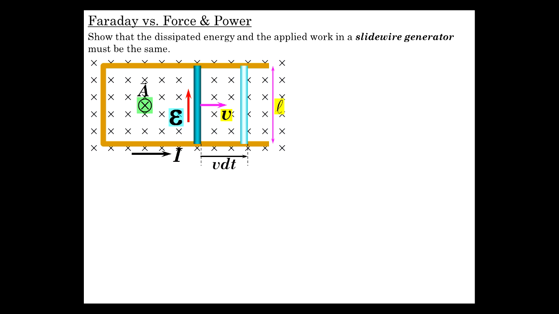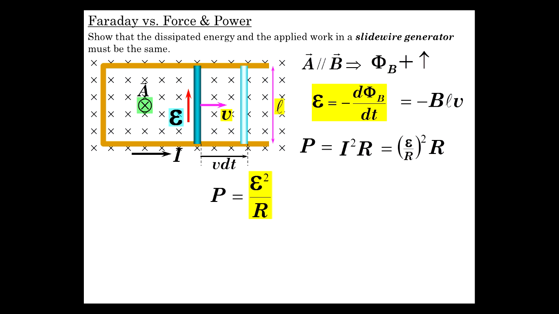The direction of force on this conductor that's required to move it along is such that it's always going to resist your motion. It needs to do that. If it went the other way, you'd have a perpetual motion machine. Here's the situation we had: the area vector and the magnetic field in the same direction. Flux is positive and it's increasing. The EMF is -dΦ_B/dt, which is -Blv, as we just found. Now power is I²R or V²/R. But I is V/R, so we can express that as EMF/R squared times R. Power equals EMF²/R, which is (-Blv)²/R, giving us B²l²v²/R. That's the power dissipated as a result of the current flowing.